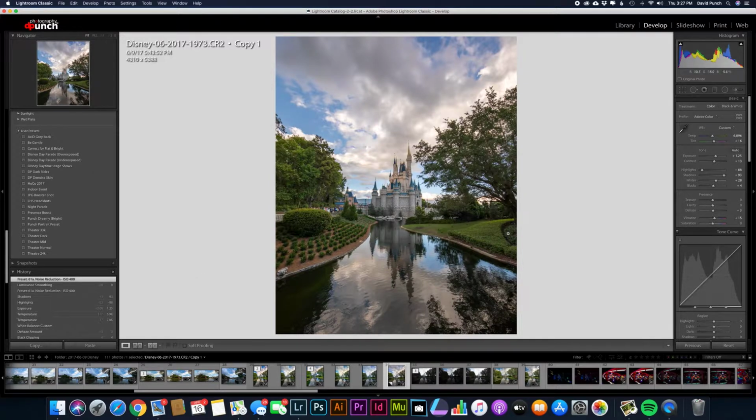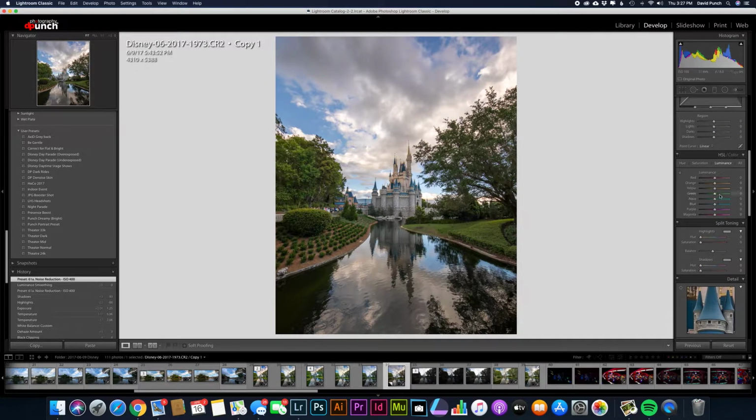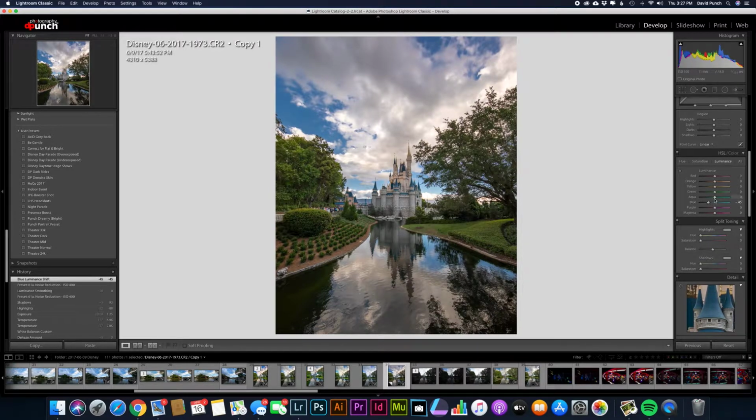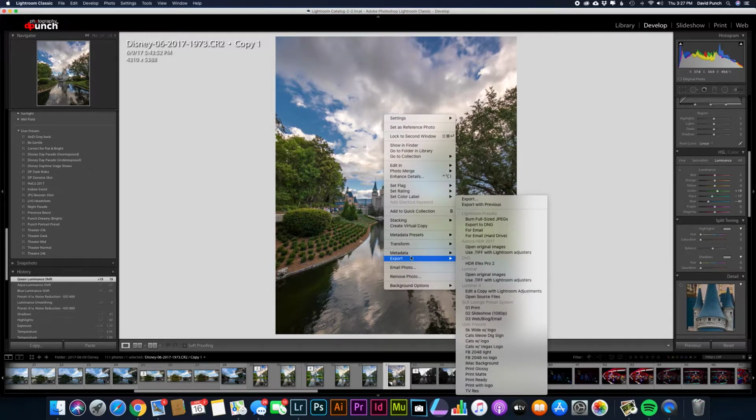So the next question was, okay, we've done everything we like. Maybe we want to go a little crazy and say, I really want to bump those blues up in the sky. I want to get those greens looking cool. You can see all the changes that I'm making here. And you get it to where you want, and you're like, okay, I'm ready to export this. I want to make a JPEG. I want to share it with my friends. Right click on it and export. Now, on here, you'll see I have a couple of different export user presets.